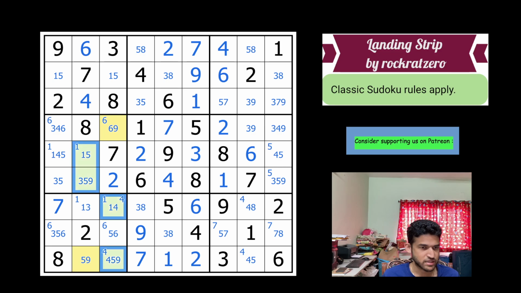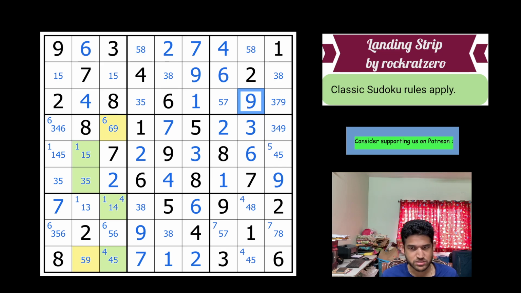All the green cells can't take a 9, because if you have a 9, this becomes 5, this becomes 6, and then the hinge cell has no possibility. 9 is not here, 9 is not here. Excellent. Now that makes a 3-5 pair. This would be a 9, giving a 3 here, a 9 here. So this is a 4, it's a 5 here, and that 9 here removes the 9 from this cell. So 5 here gives a 1 here, and 4 completes the row.